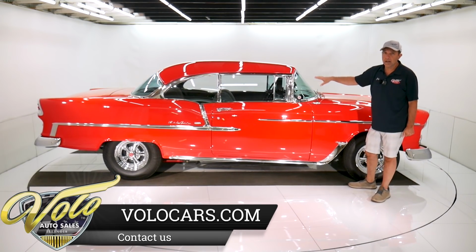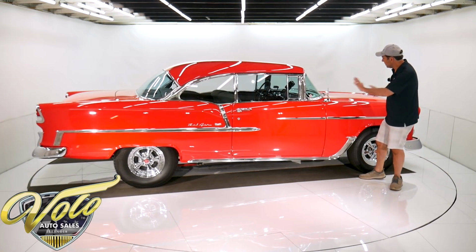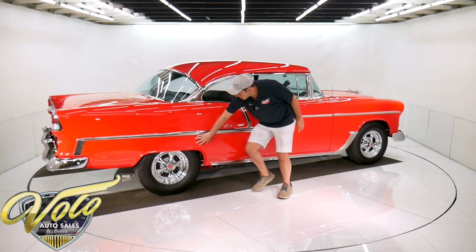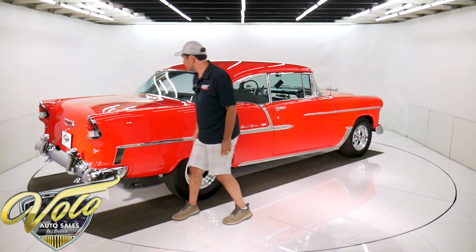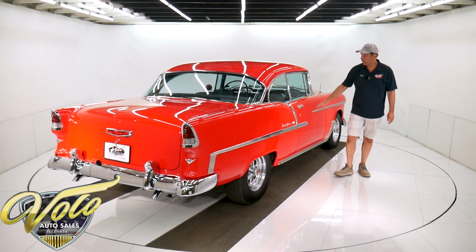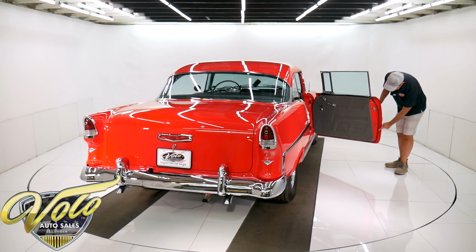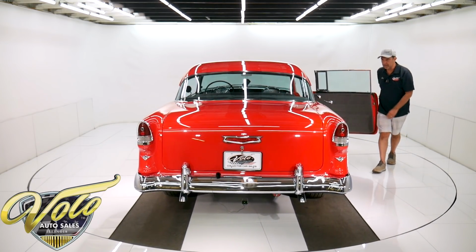The paint color is called hot red. It is like red glass. It is polished out like glass, smooth all along the bottoms, really nice all around. Your bumper fits nice. So outstanding fit and finish. Look at the windows. They roll up and fit real nice. The jambs are all done. The hardware, the latches, the weather strip, bottom of the door is spotless. It's all redone.